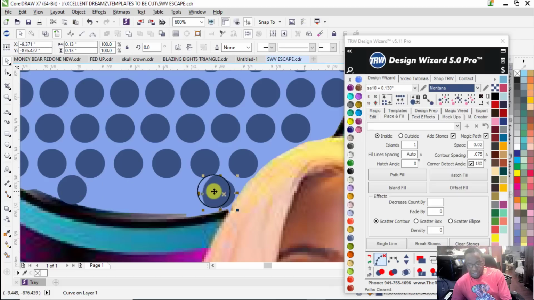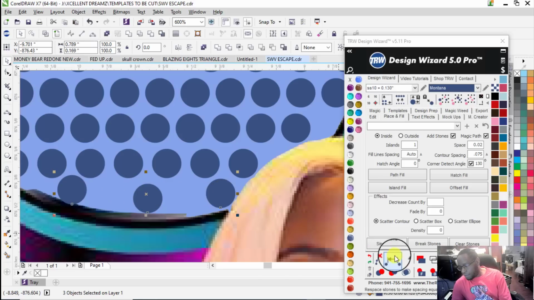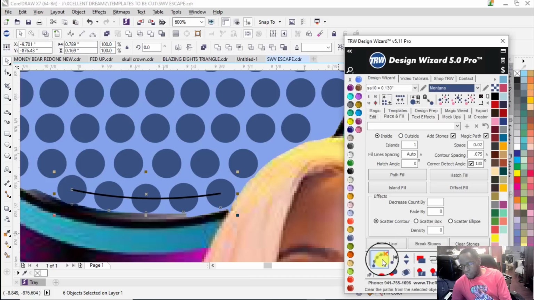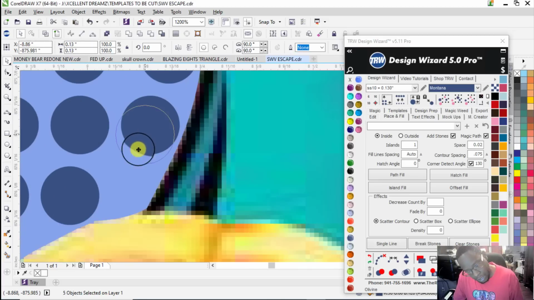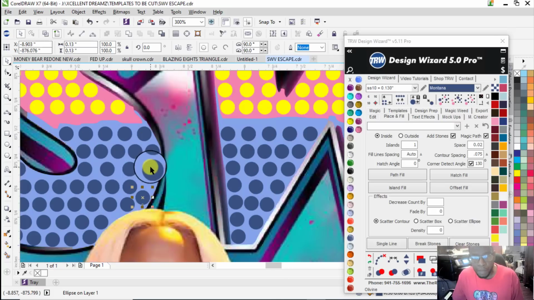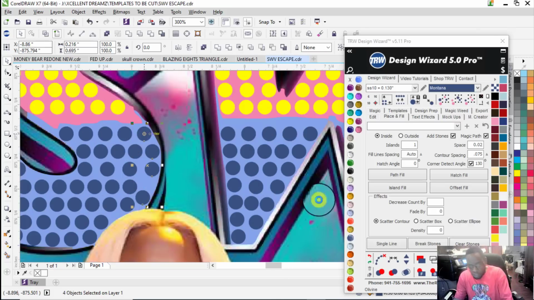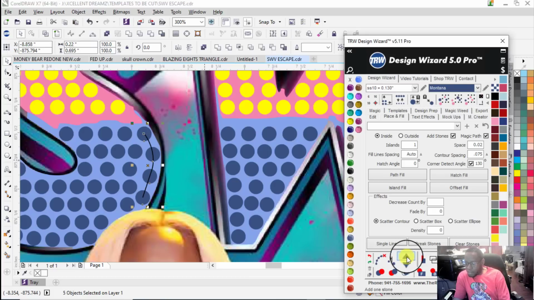I'm going to show y'all a DTF trick too. A lot of people say that rhinestones do not stick on top of DTF, and I want to experiment with that. So I got a DTF printer. We're going to be subbing this and doing DTF. You have to catch that in a later video.